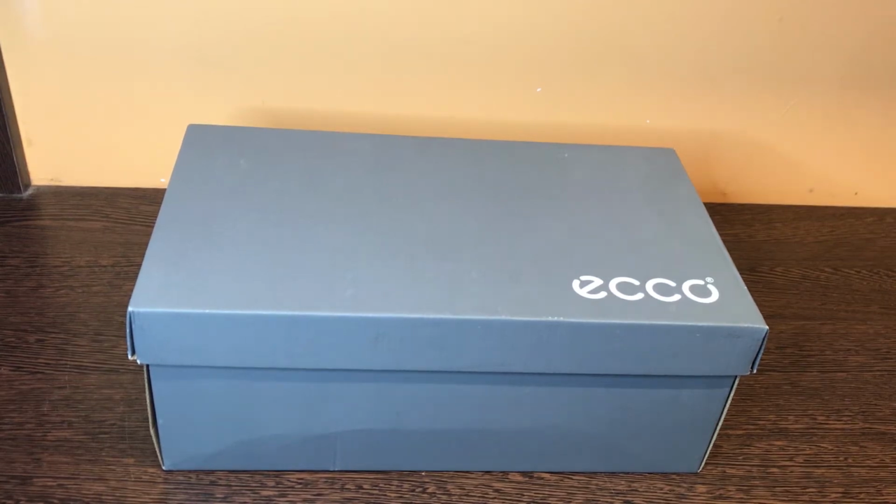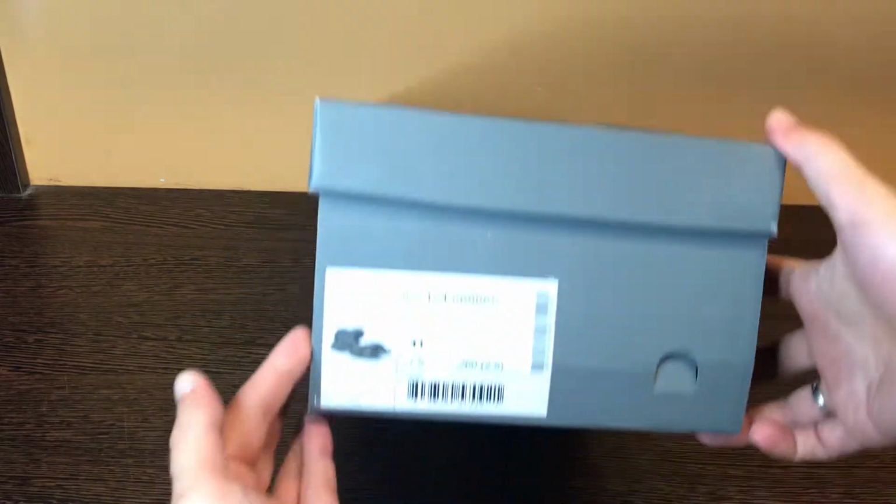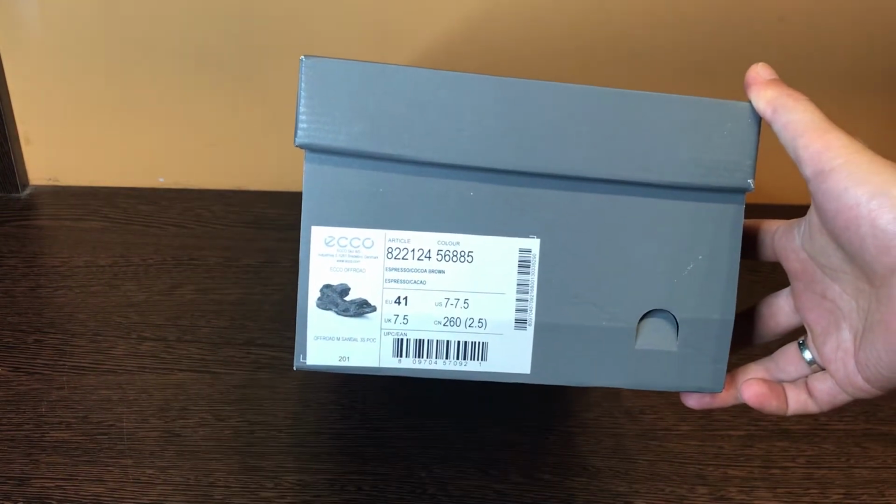Hello everyone, today I have a short review of ECCO men's sandals called ECCO Offroad.